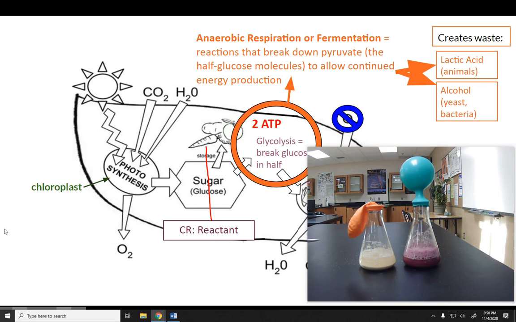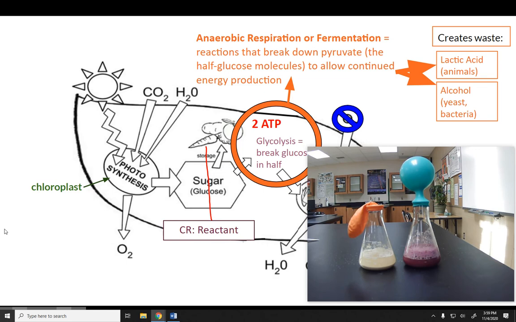To carry out this fermentation though, the chemical process that they use is a little bit different. The byproduct that they create is not lactic acid. They create a different waste product. They produce some alcohol. And this process actually won't continue forever. If we leave these yeast in here for too long, the alcohol will actually build up enough to become toxic to them. Alcohol is a poison, and so it will eventually actually kill the yeast cells in there.